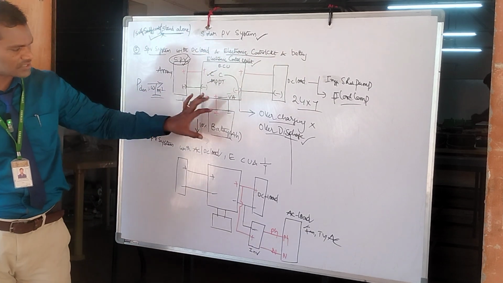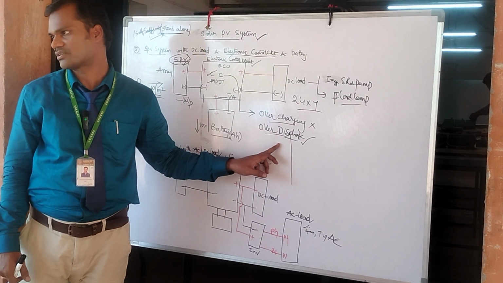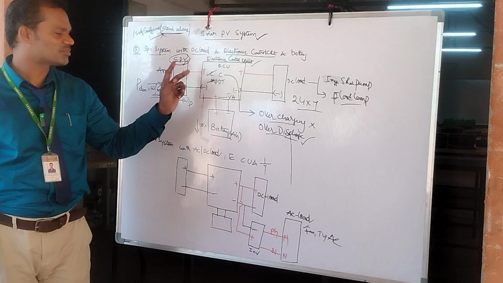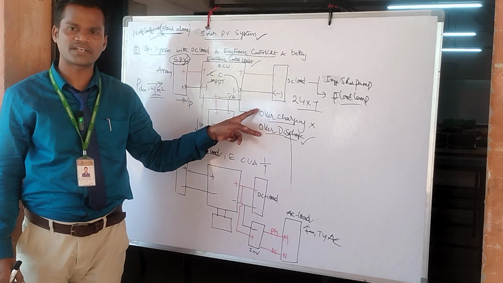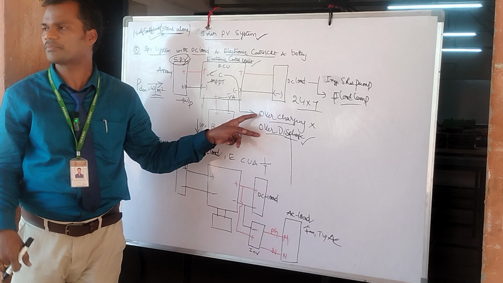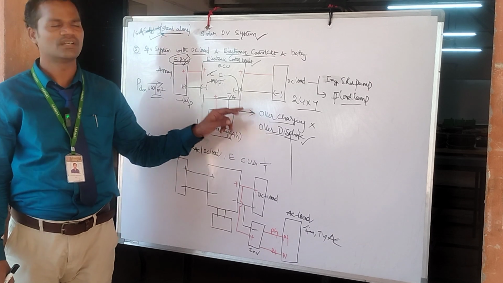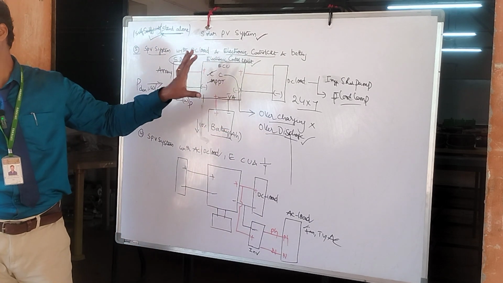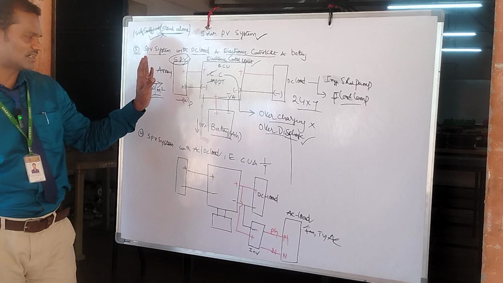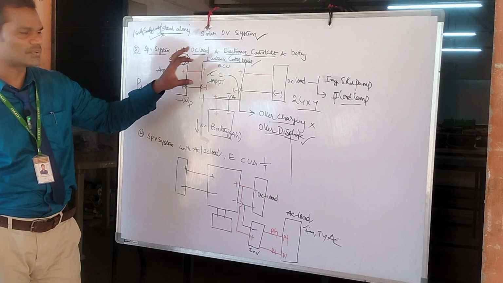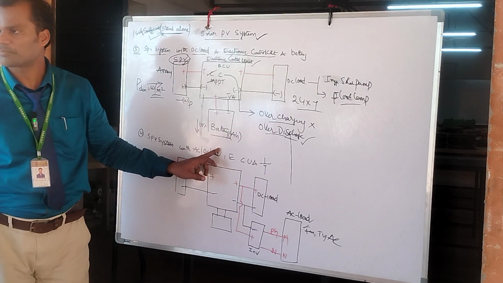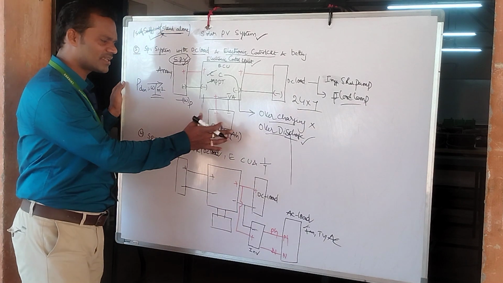It protects the battery from overcharging and from over discharge, and indirectly it acts like a voltage regulator. We convert this variable voltage into a constant voltage with the help of a battery. The battery is like a bridge network, a bridge which takes care of the solar panel and of the load. It is an intermediate component which governs both.